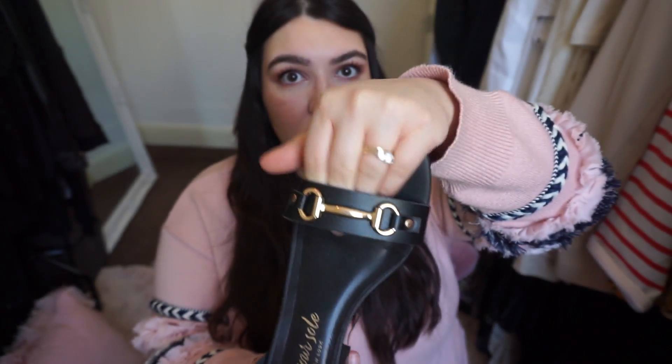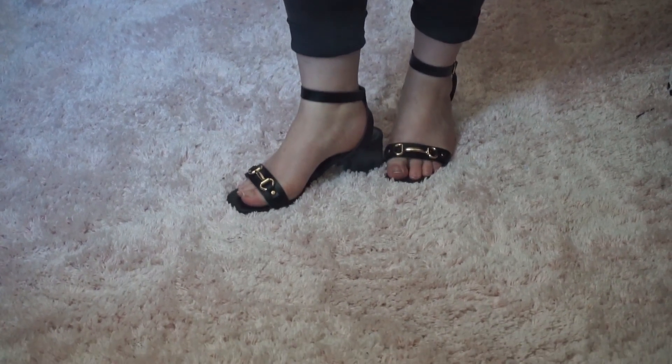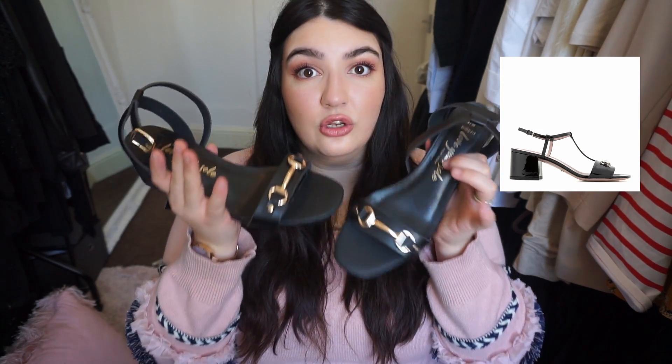The next pair of shoes — I saw these on Kitty Looks on Instagram and absolutely fell in love with them. If you watched my Primark haul, you might have seen some Gucci-inspired loafers with a T-bar on the front. These are just like a small sandal, in wide fit, size six, and they've got the same T-bar on them. They're really, really comfortable with a little bit of padding on the sole. They look really smart with dresses or trousers. These are only £19.99 and they're from New Look — not from ASOS's own brand, but really, really comfortable.